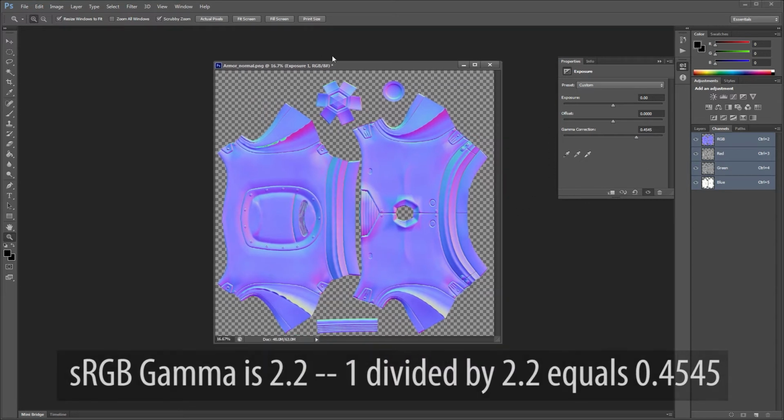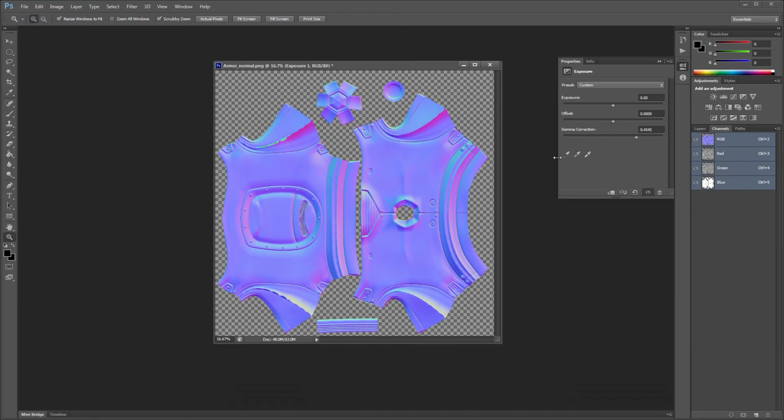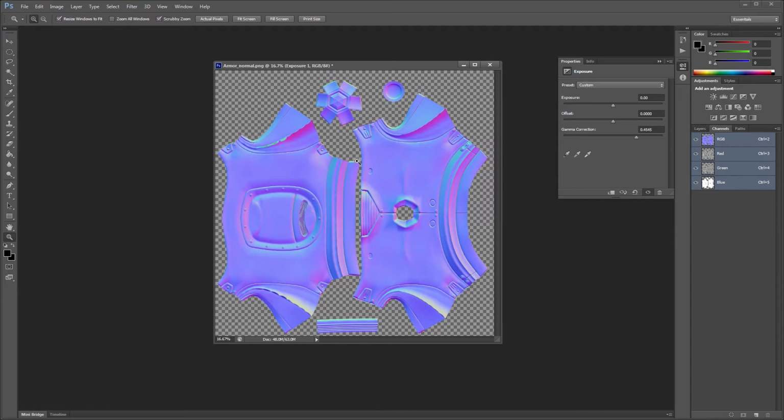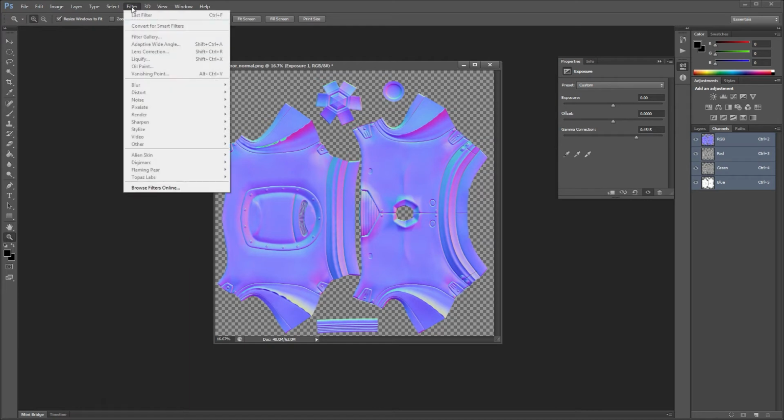There's also a plugin that I like to use that fills in all these extra spaces. You can get this from the Flaming Pear website for free. It's called Solidify, and what it does is it fills out all of your edges so you don't end up with any seam issues should you have to resize any of your textures later on. Once you've installed that, that'll appear.